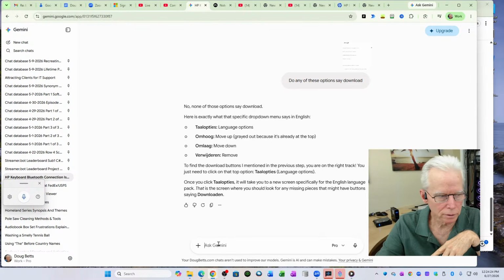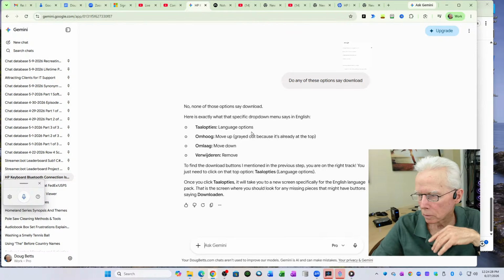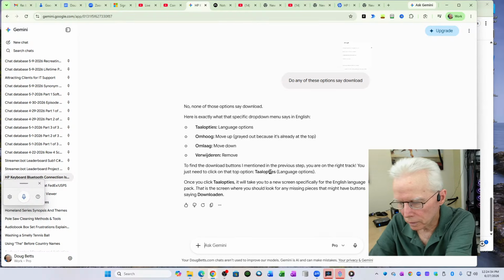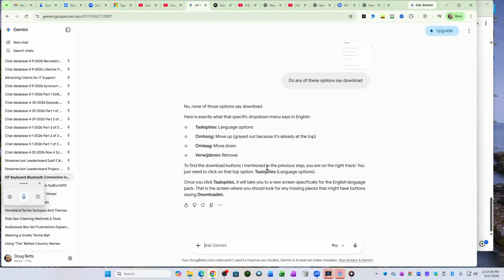All right. So what this says, no, none of those options say download. So we don't need to do download. To find the download buttons I mentioned in the previous step, you are on the right track. You just need to click on that top option. It will take you to the new screen specifically for English language.